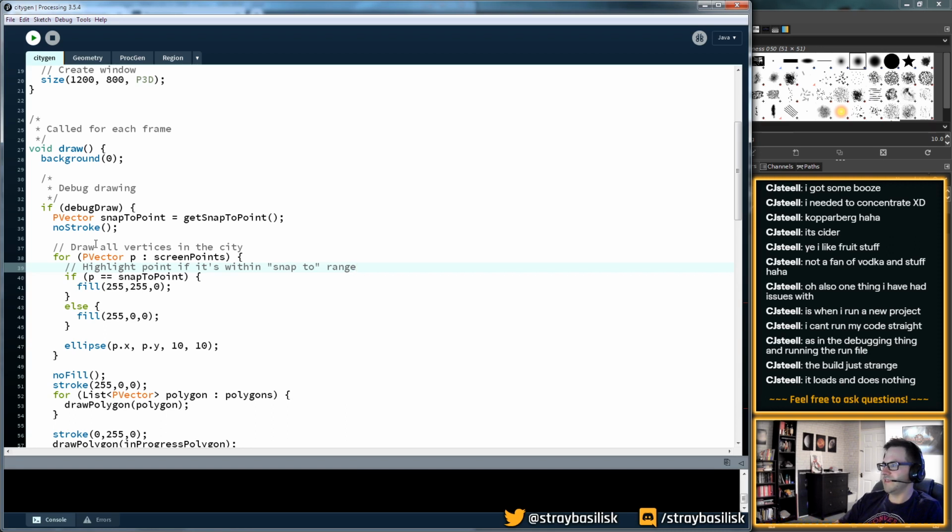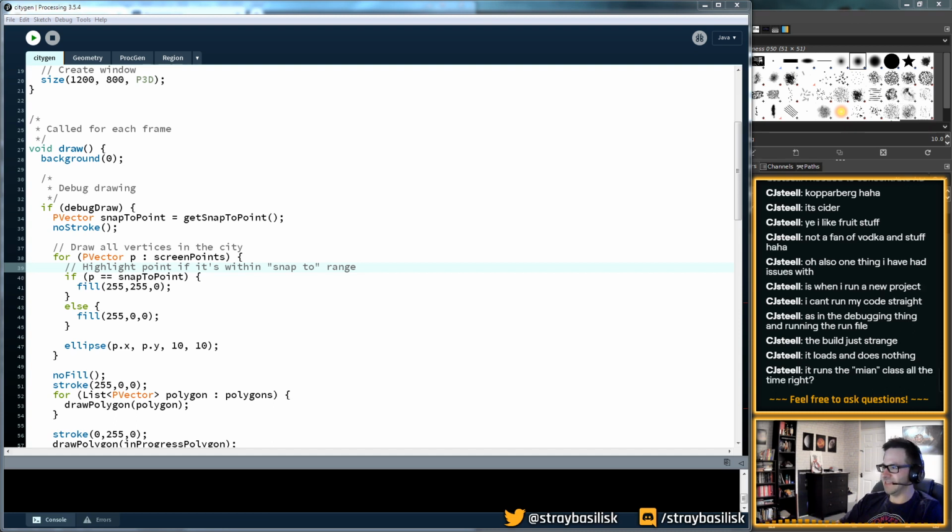Build is strange. Yeah, the one thing with a lot of Java tools is that they're pretty complex in terms of how you set up the project structure within the tool, and whether you're using Gradle or Maven and all these third-party libraries. It runs the main class all the time.